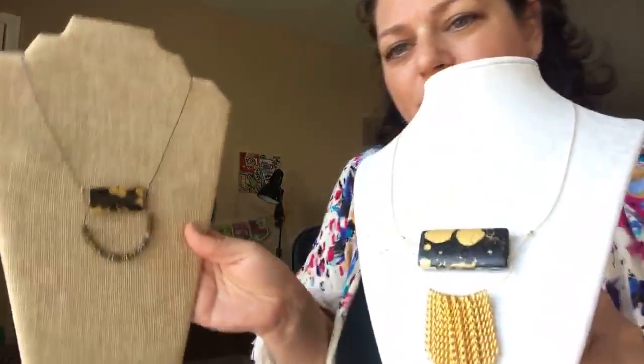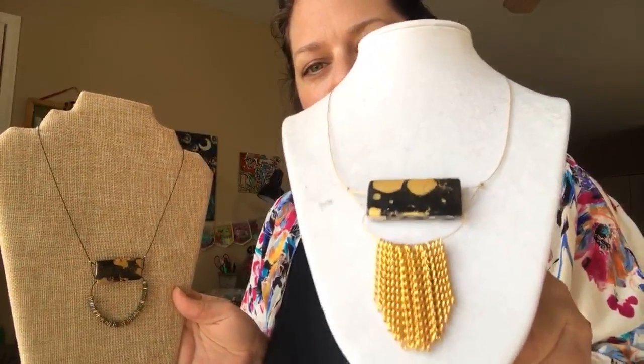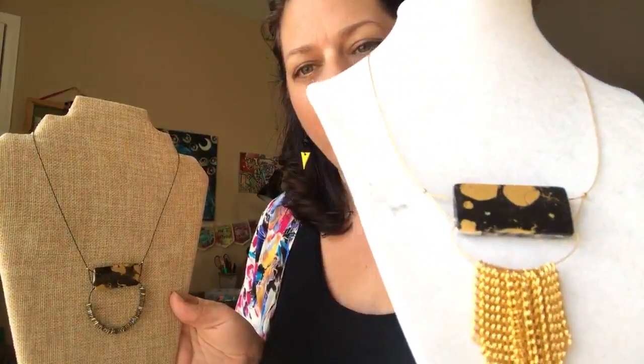Yeah, so here was the original in the video, and then here was the variation I did with chain and the Softlex gold wire. Pamela says, cute variation. Thanks, Pamela. I tend to have a lot of little bits of chain laying around, so that was a nice project to use up a big bundle of little bits I had.